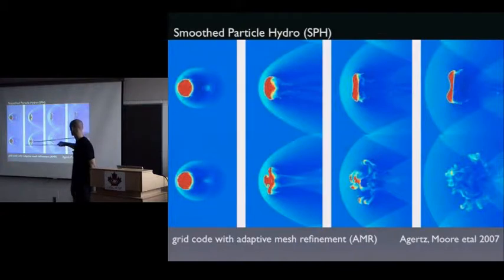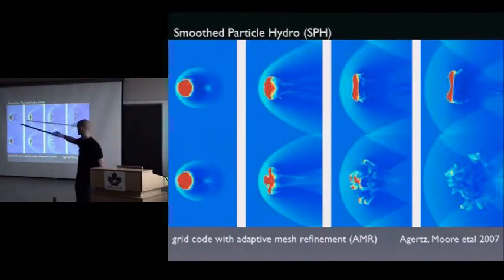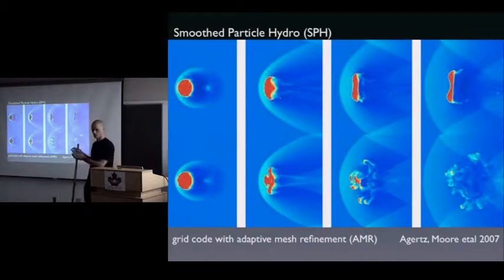And in all the AMR runs they tried, as soon as they have reasonable resolution, you always have these instabilities developing here, and the blob completely dissolves. Whereas in SPH, it doesn't happen at all. And it didn't happen in various popular SPH implementations, and also increasing resolution would not help. So SPH is somewhat unstable if you have these large inhomogeneities in the particle distribution.